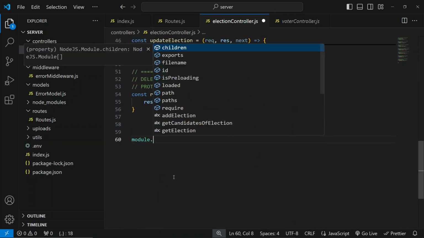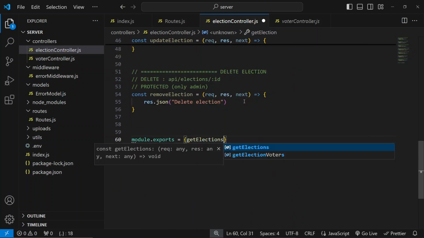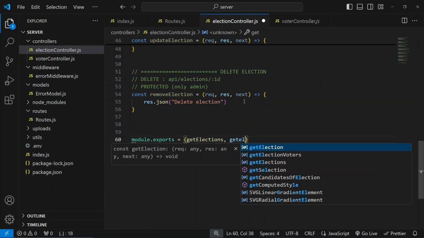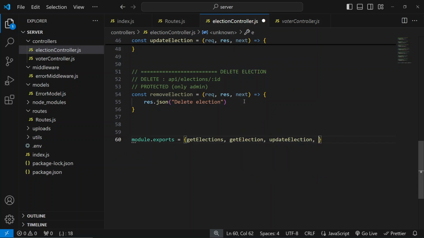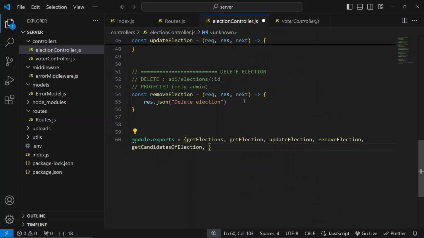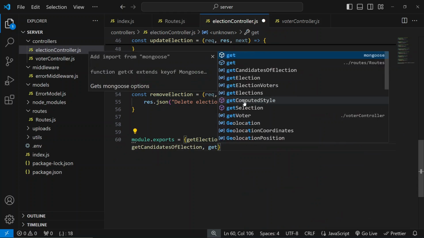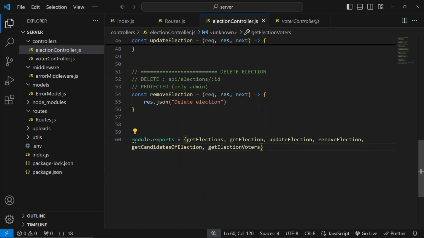Okay, so module export get elections, get election. We need update election, remove election, get candidates of election, and get voters, get election voters. Yeah, I think that's all.